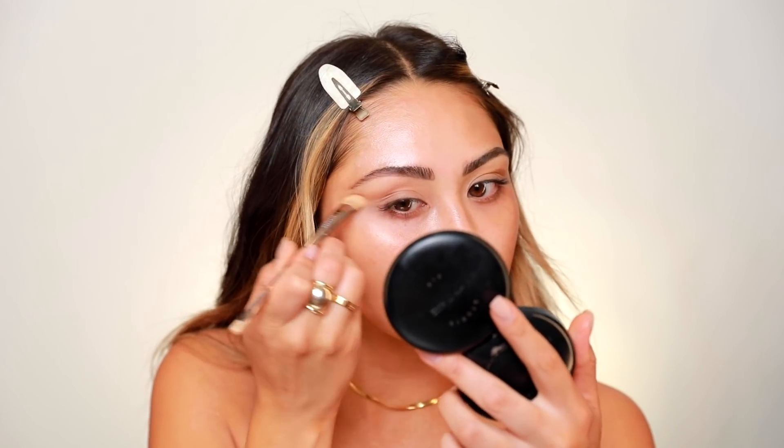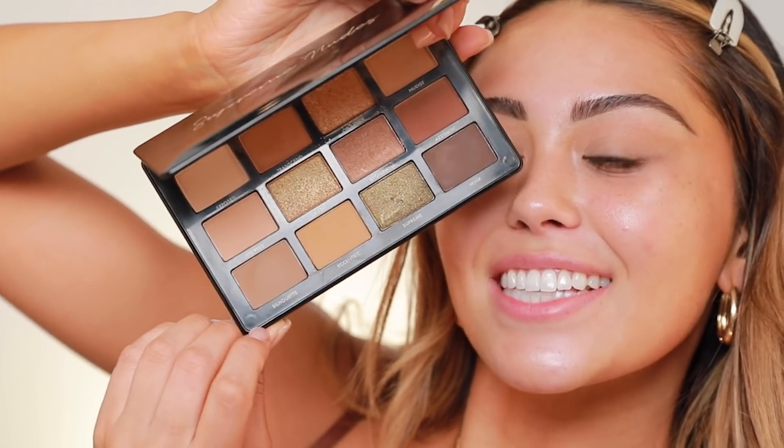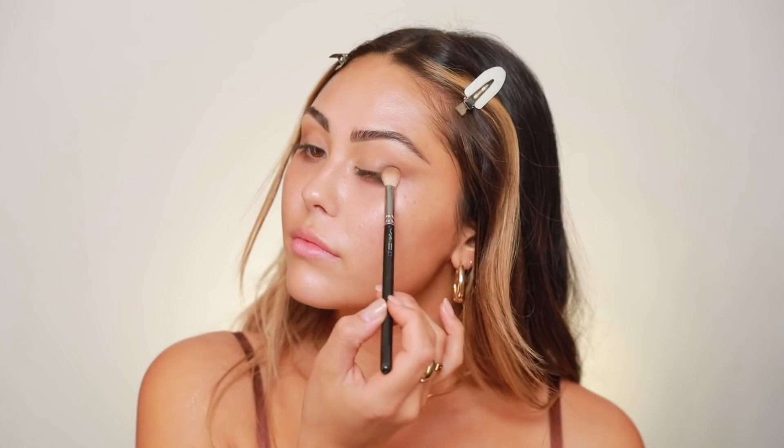I'm going in with some concealer to cover up a little bit of unevenness on my eyelids. Another tip I got from you guys: I've been loving using a cream contour stick as my eye primer. It's a lot more forgiving than a powder eyeshadow — just to create that first initial blending shade. I'm applying in a shape that goes around the crease but then out towards the end of the brow to start that cat-eye shape. Then going into Artist Guitar Supreme Nudes — I'd say use a medium neutral-colored shade for your first eyeshadow. Using Silhouette on a MAC 217 brush, building up the outer third of the eyes and extending the eyeshadow out towards the end of the brow, which is what's really gonna open up the eye area.